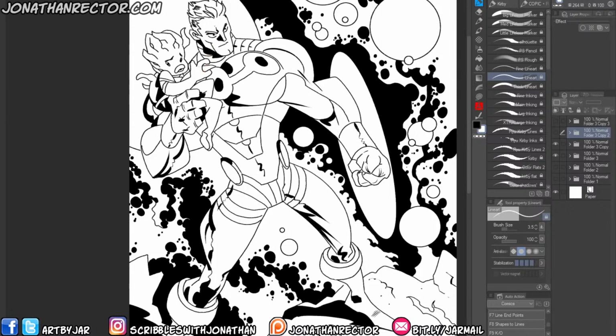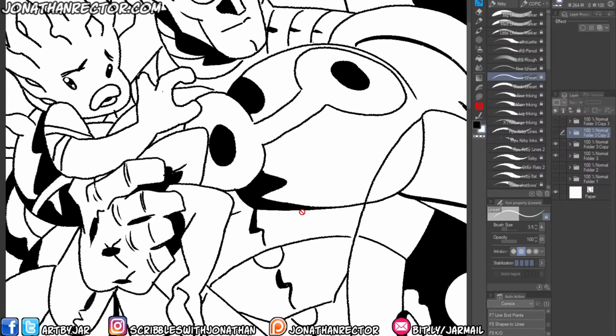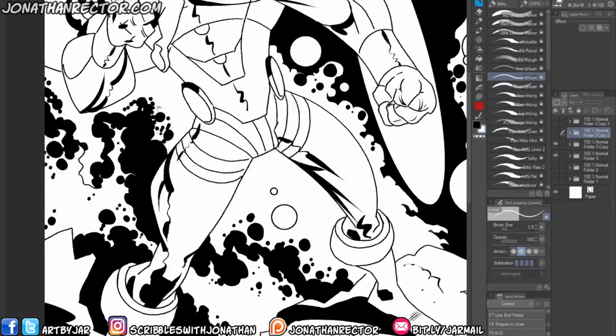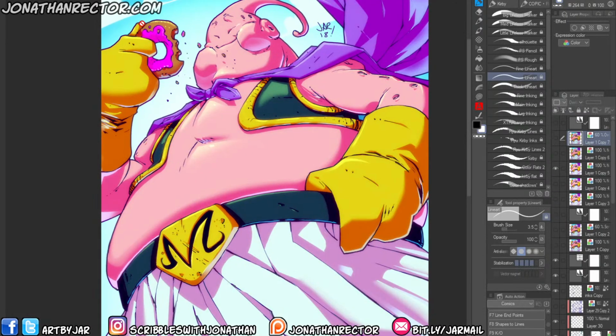But to me, it is pretty different. There's things in here this artist wouldn't do, especially with shading, like putting these weird bonkers shapes. Look at this pec. That looks like one of those fake muscles a guy would get injected. Have you ever seen those pictures of guys that get fake biceps put in, and they look absolutely ridiculous? But to me, I have so much fun just putting in the shapes and letting it move and be more of an artistic expression, I suppose, as opposed to this where I feel more like I'm just drawing how I would normally draw. I don't even know how I'm getting into that with you guys, but anyway.